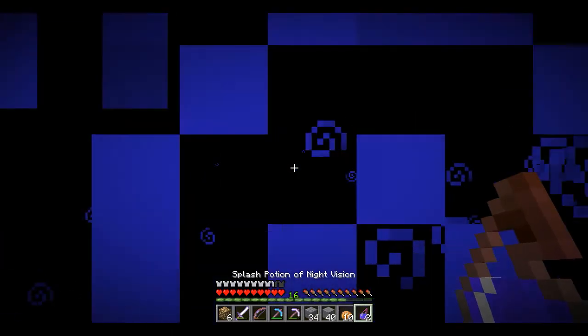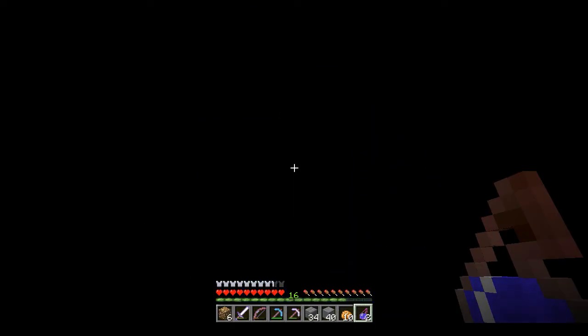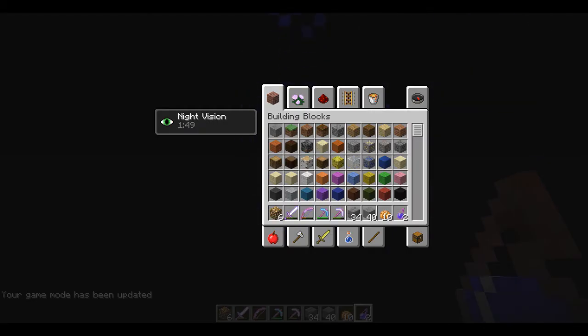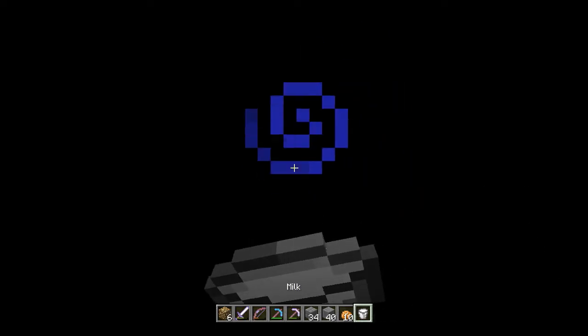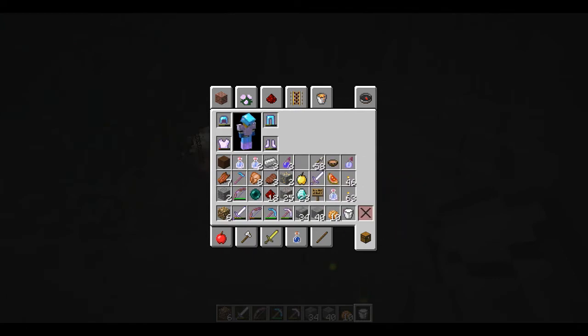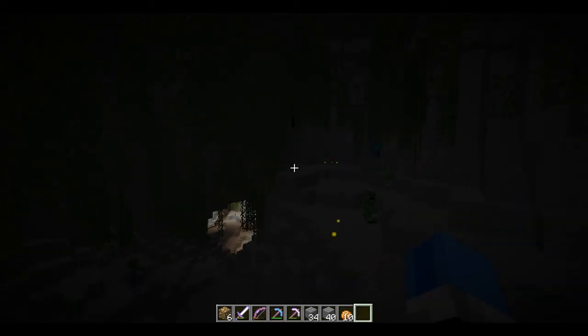I really don't understand. Okay, so something's wrong with a splash potion. Alright, so what I'll do is I will slash game mode C, and then I'll get myself a bucket of milk, and we'll drink that, and we'll see if that does anything. Because this is really weird. I don't get it. I've never had this thing happen to me before, where a night vision potion goes kind of against you, as opposed to for you.